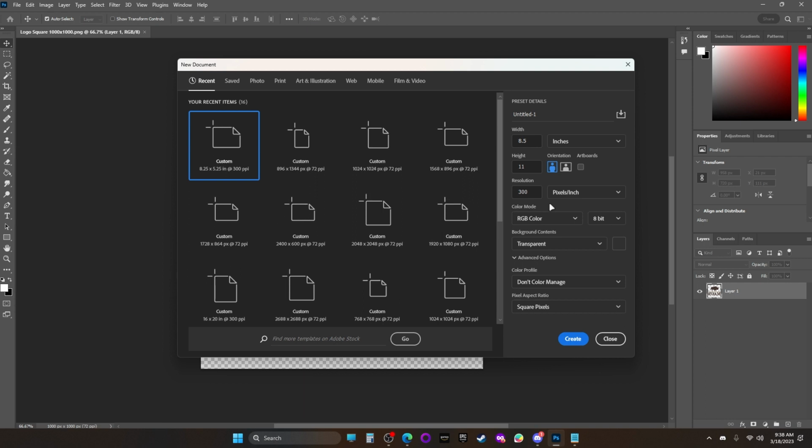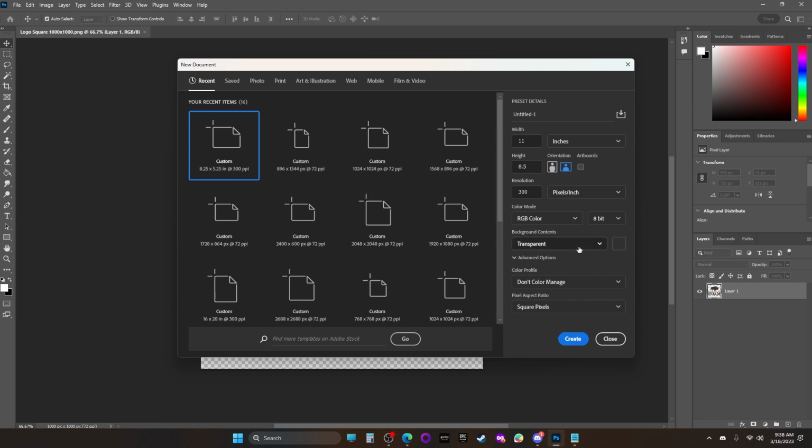Now, it may depend on what orientation you would like your artwork to be at, your card. I'm actually going to change this. I'm going to go 11 by 8.5 for 2 reasons. One, that fits the aspect ratio of the monitor better, but also it's going to fit the card I'm going to do better.